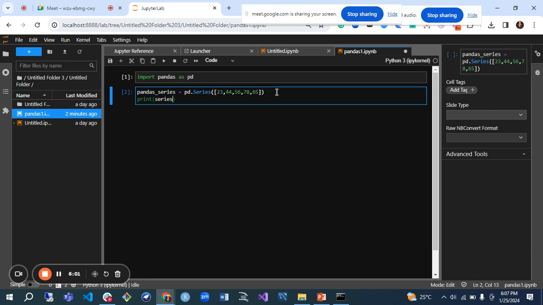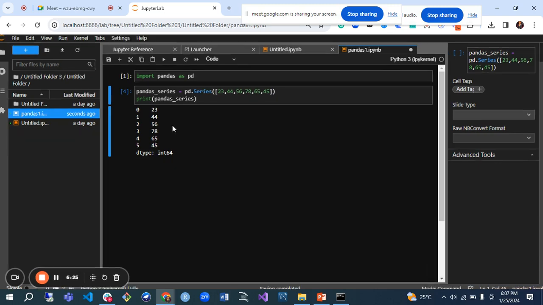I want to see how the structure changes based on what we have been working on before. You can see the structure is more formatted, like a table. On the left there is an index, assigned automatically from 0 upwards based on the number of values. If I add another one, it will go to 5. So you can see that these are series.